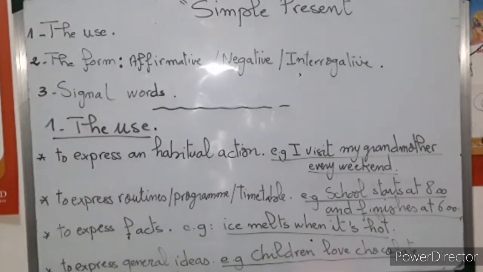What does the word facts mean? Facts are true things, are correct things, things that we can't discuss. Because here we're talking about scientific things or natural ones. So you can't discuss, like when you are talking about science, when you are talking about maths, about something we are sure that it's correct. For example, when I say 1 + 1 gives 2, here I'm talking about facts. I'm talking about something that we all agree about.